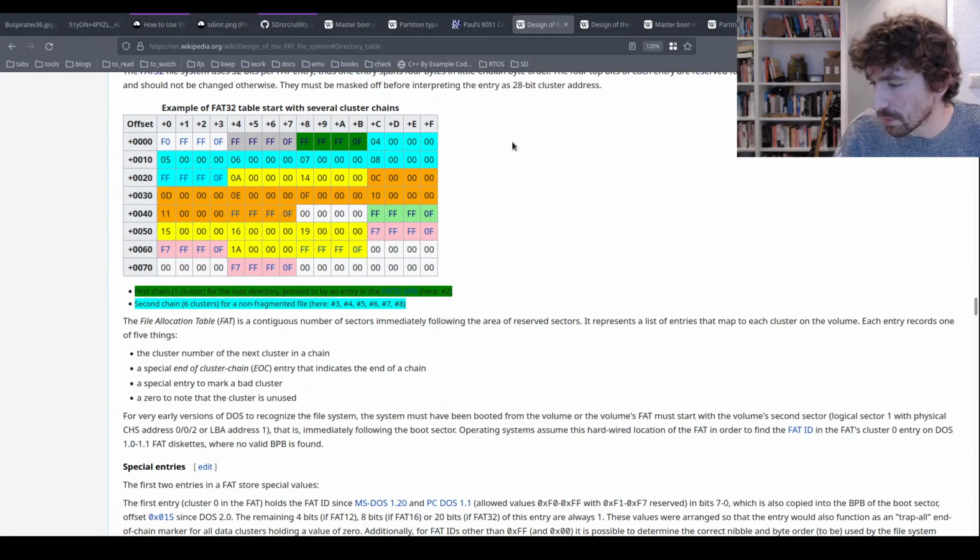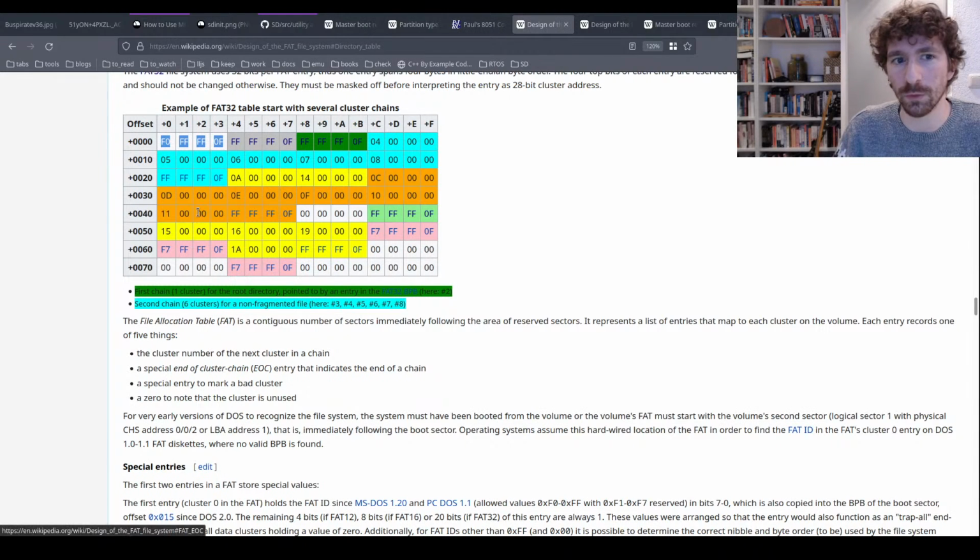There's another question: so cluster 0 has no data? Yeah, cluster 0 doesn't have anything. It's just like a start of file allocation table marker. And then cluster 1 also doesn't have any data. That one's also always set to this. And then the beginning is cluster number 2.